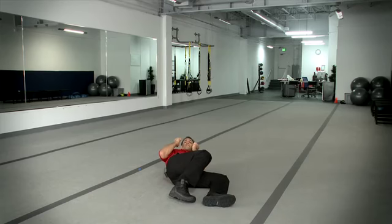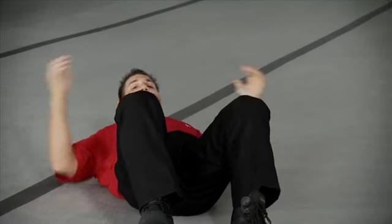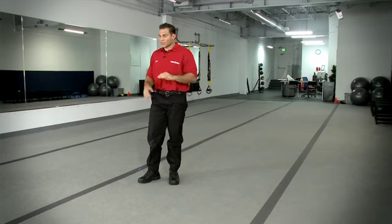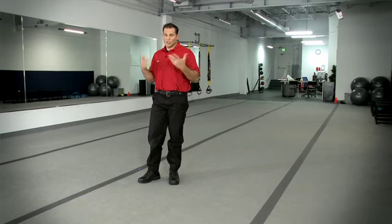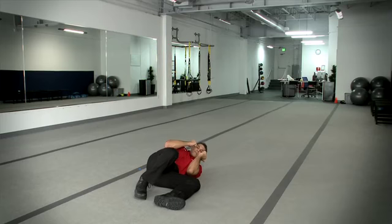How you land does not matter. As long as you land on the thick part of your back, you're good. We're going to cover what to do if you land off to the side, if you land flat on your back, whatever. But you want to roll. And I'm telling you right now, the best way to accomplish this, you just have somebody push you and you just think the word ball as you're falling. Oh crap, I'm falling, ball, that's it. And you will instinctively tighten up, be a ball, and fall.